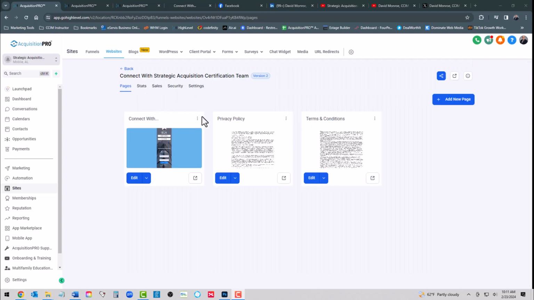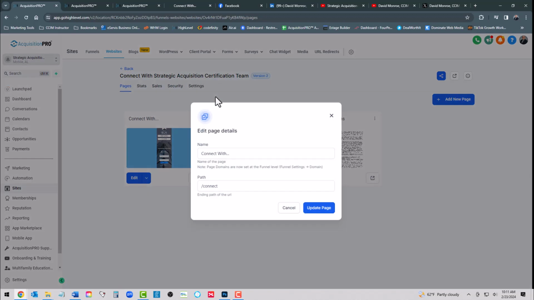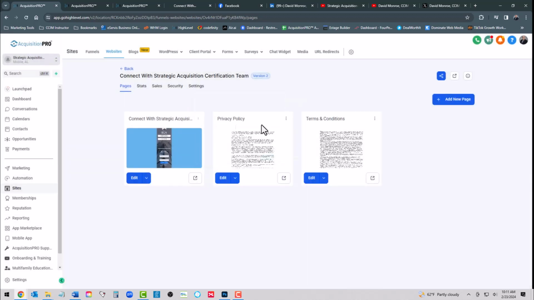The next thing you want to do is click on these three little dots, hit settings, and go ahead and put that same thing in there, and then hit update page. That way, this will populate with your new strategic, well, in my case, strategic acquisition, but whatever you are using. We are going to do privacy policy and terms in a different video, but in the meantime, we're going to click here and go edit and start modifying our template.